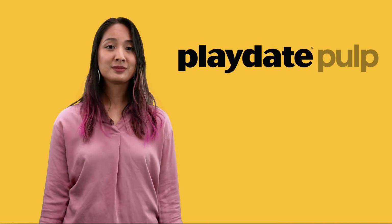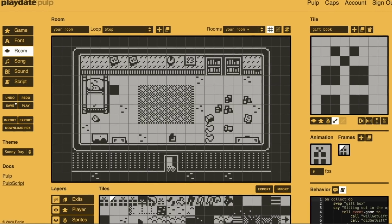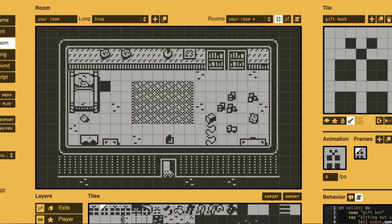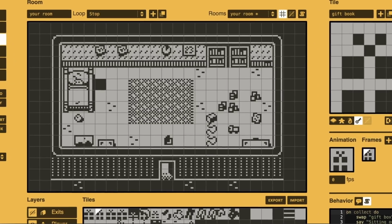We want everyone to be able to make a game for Playdate, and we mean it. But there are a lot of incredible storytellers out there who might not know how to code. So we built something to make development accessible to everyone. Introducing Pulp for Playdate. Inspired by game development environments like Adam Ledoux's incredible Bitsy, Pulp is a brand new tool to create Playdate games using just your web browser.